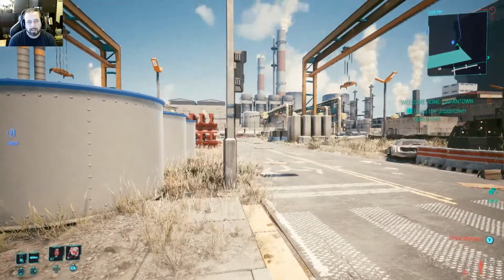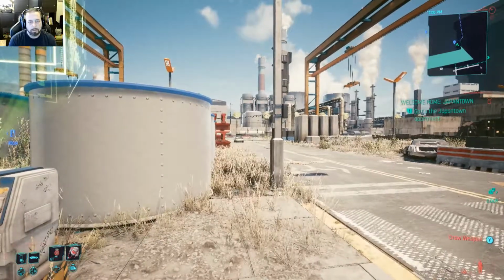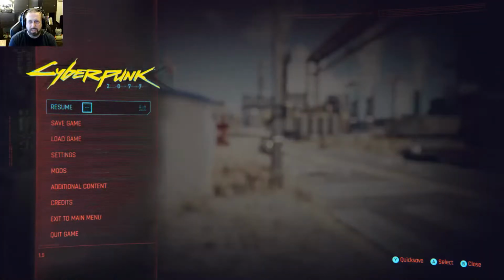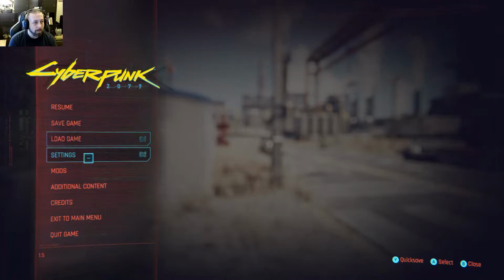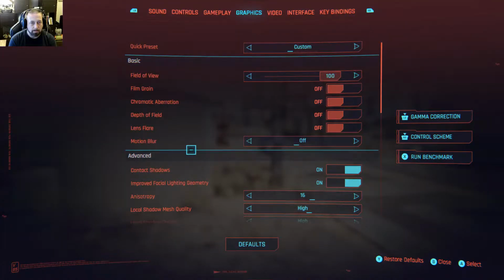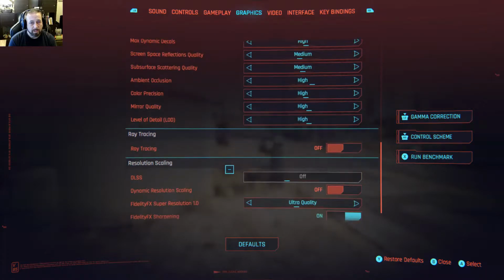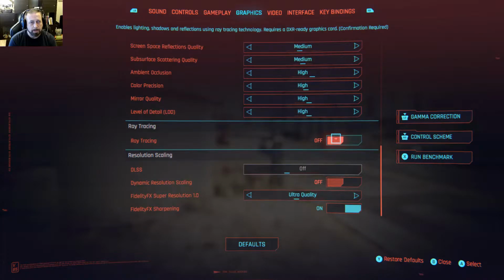The same kind of thing, going across the road. So it's not just that one spot. I thought maybe it was a shadow from a smokestack falling across that area and it just happens, but it's in another spot also. So that's not it. Ray tracing, I don't think by this computer. It's not a 2000 series or above, so ray tracing isn't even an option.